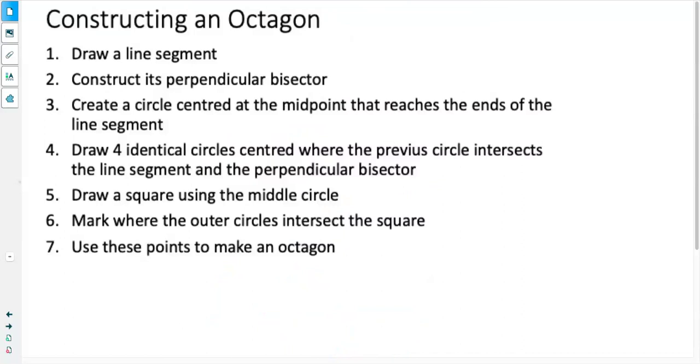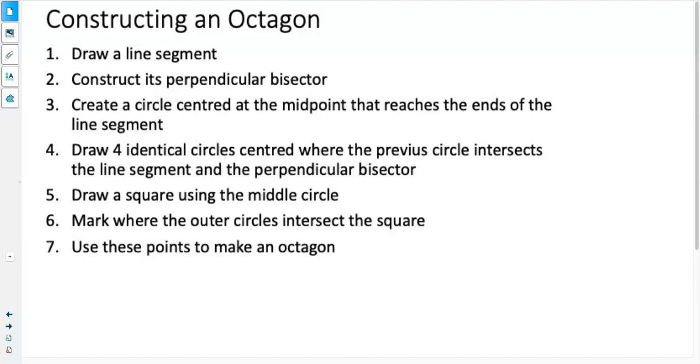Okay, so next step is constructing an octagon. What we want to do is draw a line segment, then construct its perpendicular bisector. Then we're going to create a circle centered at the midpoint that reaches the end of the line segment, just like we would when creating a square.